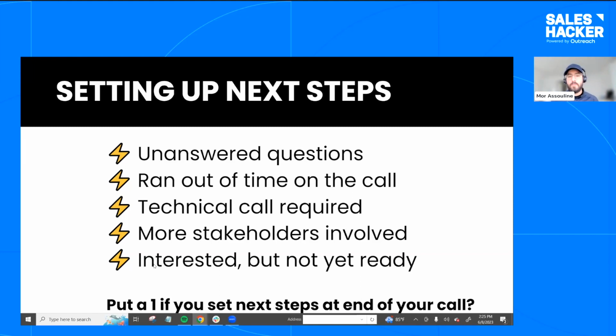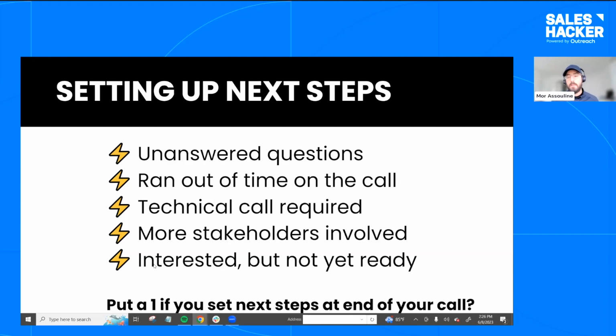So an example of this would be, let's say that based on your research before the call and on how many stakeholders are on the call, you know that the call would either run out of time or require a technical call. Let's just use the run-out-of-time example. We'll do a before and after. Before is you set up the next steps at the end of the call. So imagine you do the demo, and you're bleeding over your time. You have to run and end the call really quick because you have another call to go to, or the prospect has to go to another meeting.